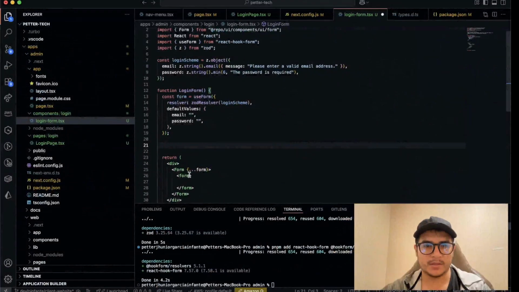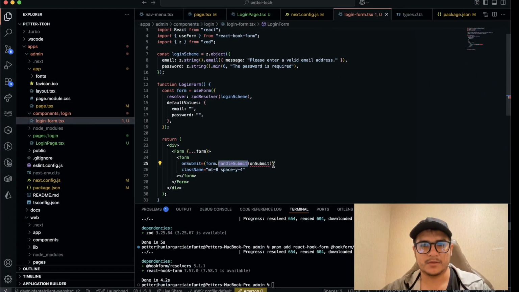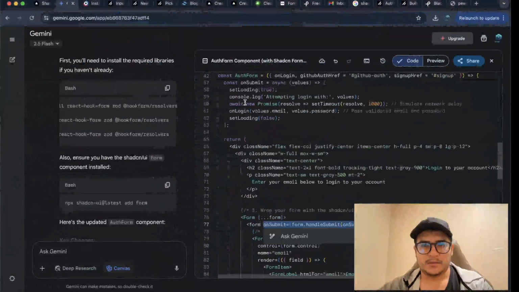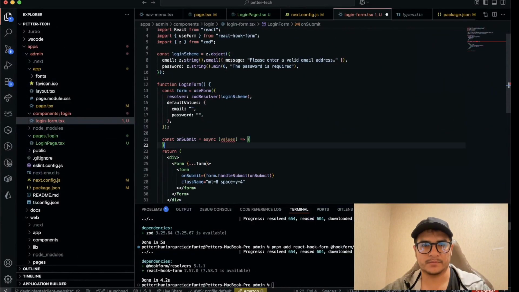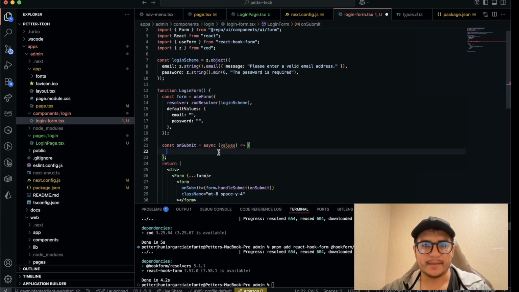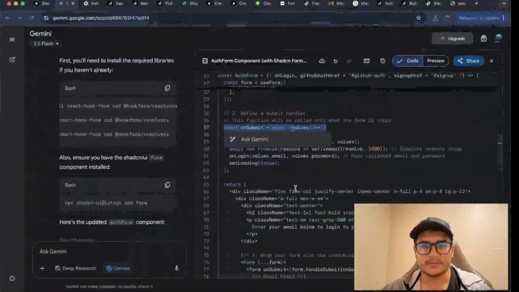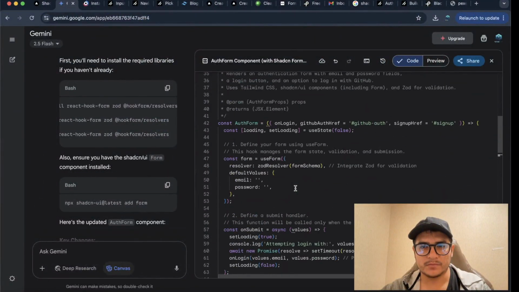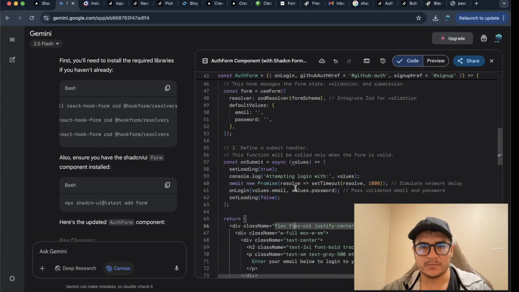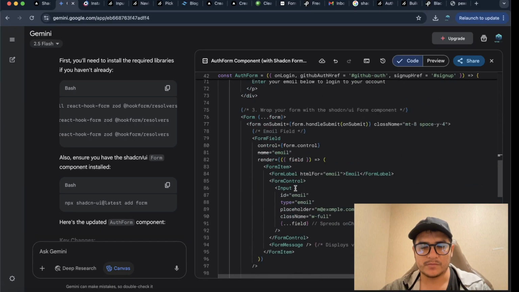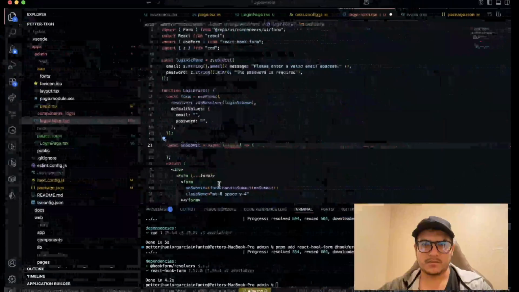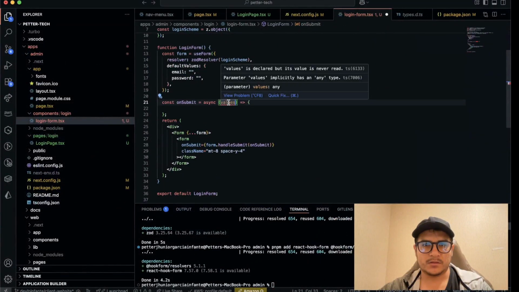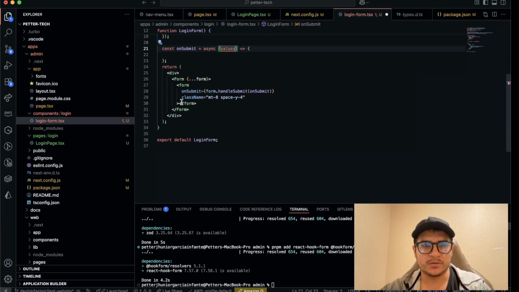Okay, this part, and I'm going to receive this one here. Values, and these values are going to be, okay, this is an error because it's declared and we never use it, but we are going to use it later.